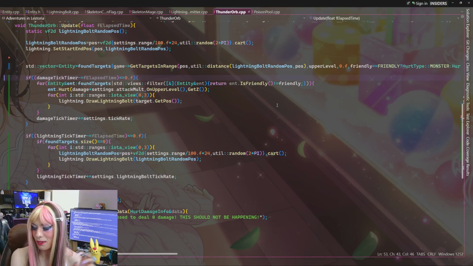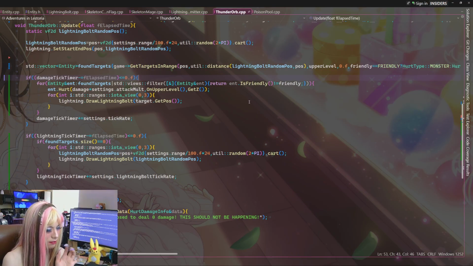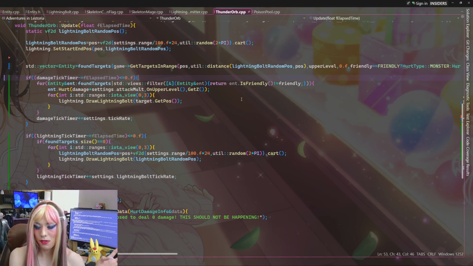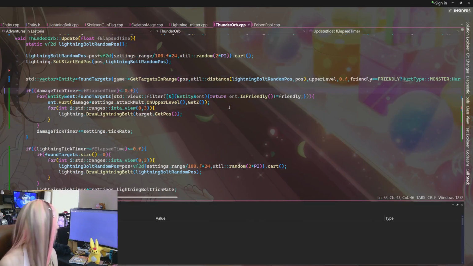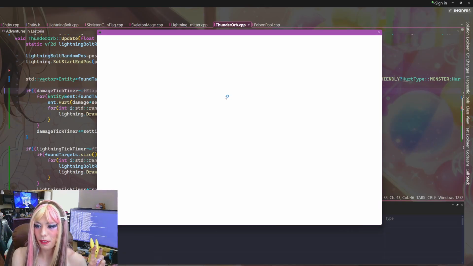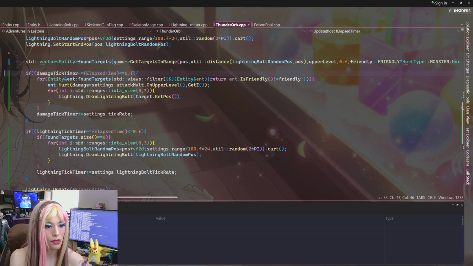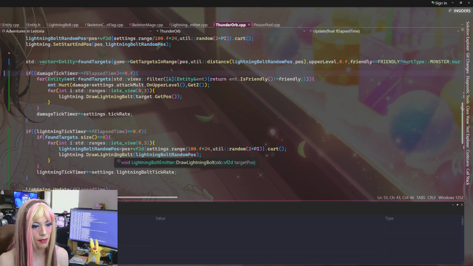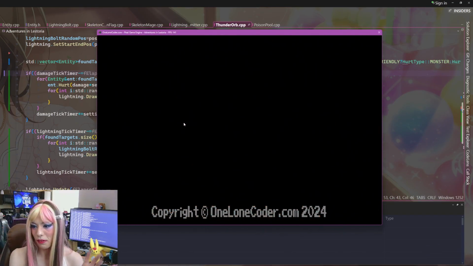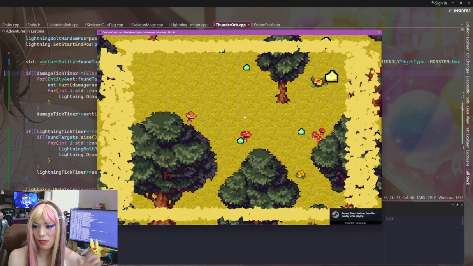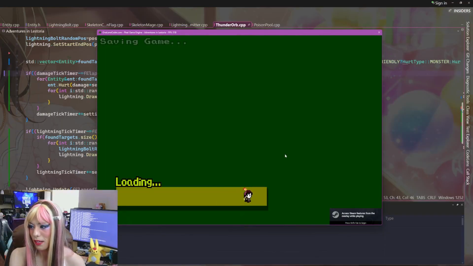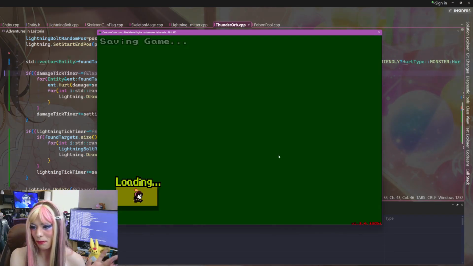Yeah, because right now, let's say there's a monster nearby. If there's a monster nearby, then it's going to latch onto that now, because it's considered an entity. Well, actually, it won't latch onto it, but it also will draw nothing, right? Because it found targets, but the targets aren't the targets we're looking for, so we have some messed up logic there. So we have to fix that at least, and then we should be good.